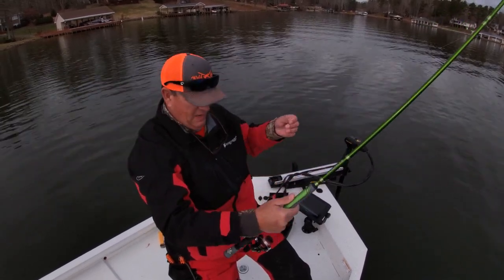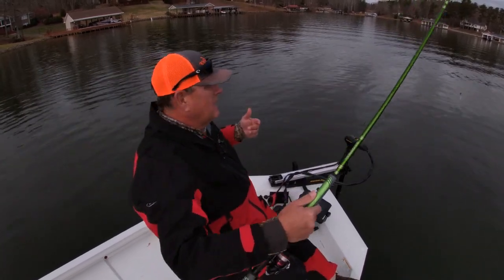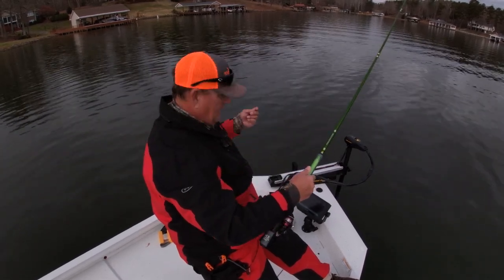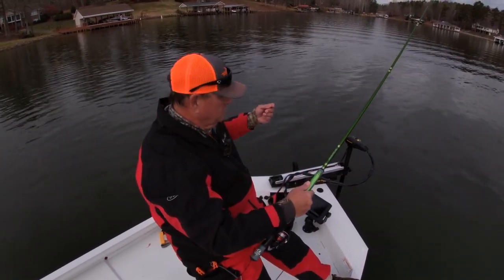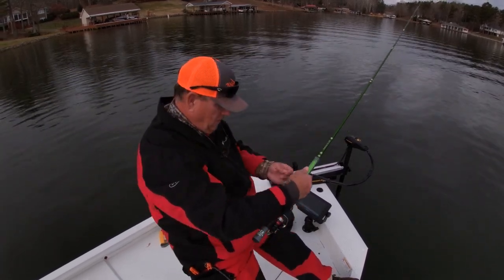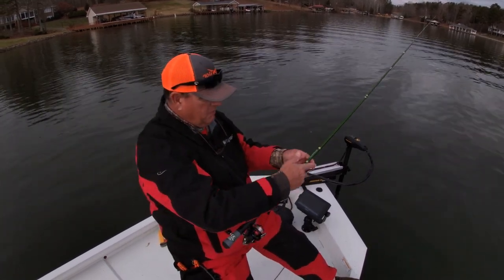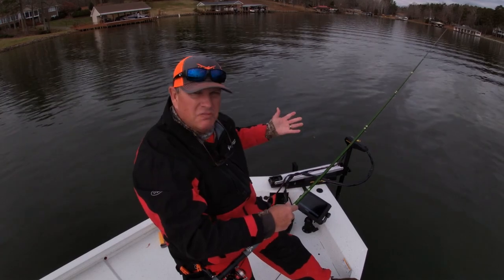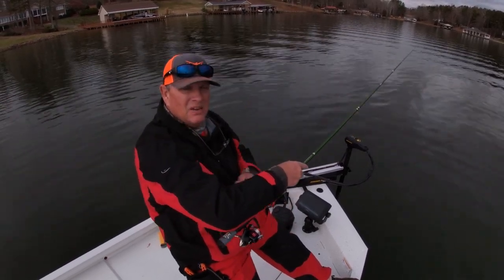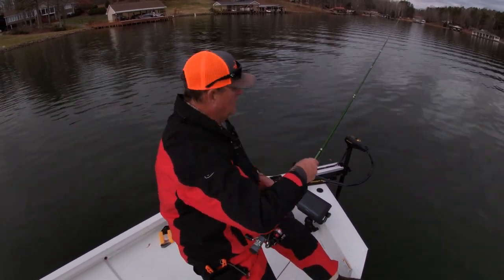I find if I hold the string in this hand and I flip it out like so, I can allow the lure to fall. I can control it with this right here. I find that easier with this longer rod till it gets all the way to the end. And once I flip the bail here, I'm going to put my hand up here and I'm just feeling right here. I can feel the thump here. This is locked in here for the hook set. You see what I mean? Right here. Just lock my hand.